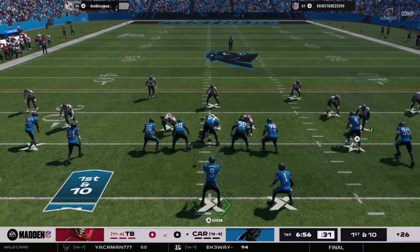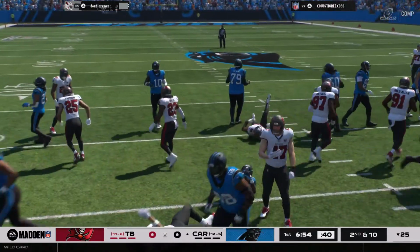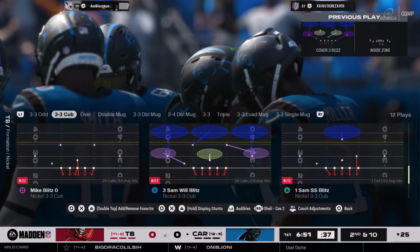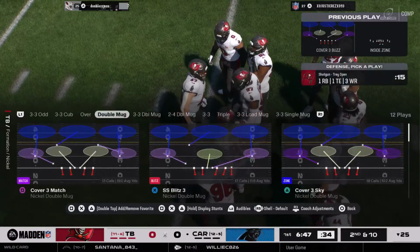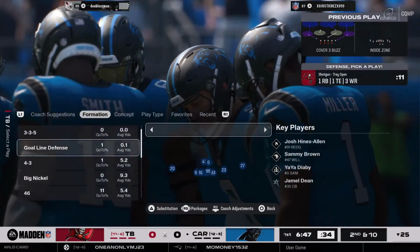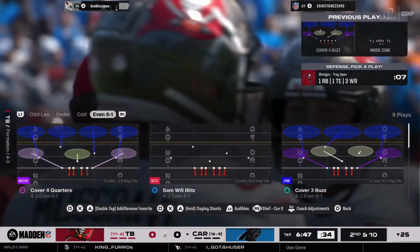Here we go. They'll start this drive out on the ground. And he is met at the line of scrimmage, and he goes down right there. Call it no gain on the game's first play, and it's second down now. As usual, the hallmark of a good run defense, linebackers making plays near the line of scrimmage. Absolutely nowhere to run there.